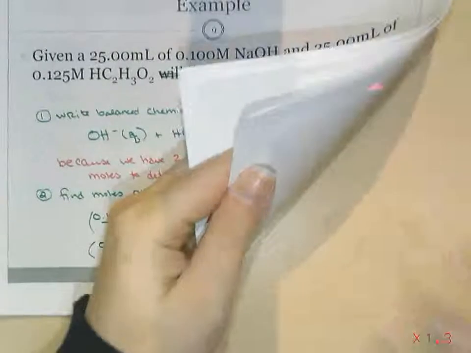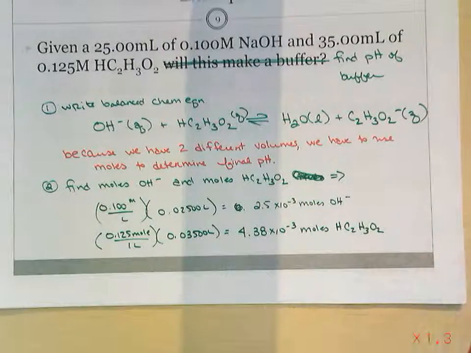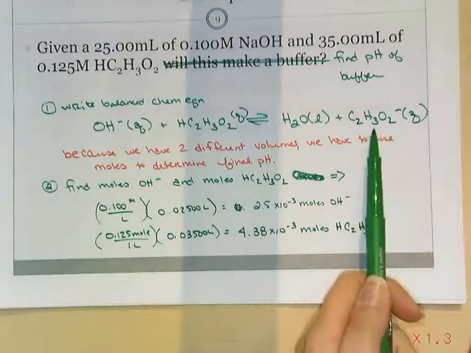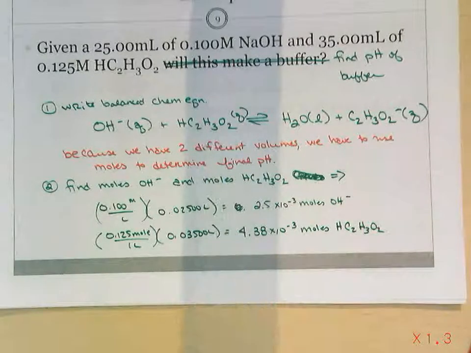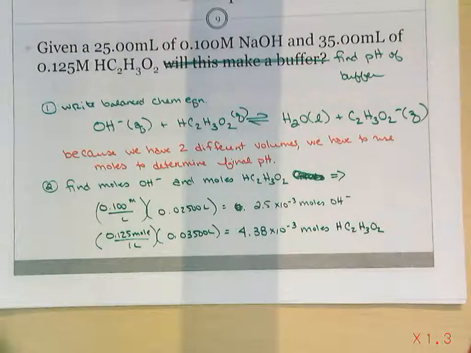All right, so now we know the moles of all of the components, right? So in order to figure out the pH, I need to figure out the ratio of my conjugate base and acid, and I can look up the pKa. So if I know this ratio, which I can get from an ICE chart, and I know the pKa, I can figure out the final pH. Okay? So let's go ahead.